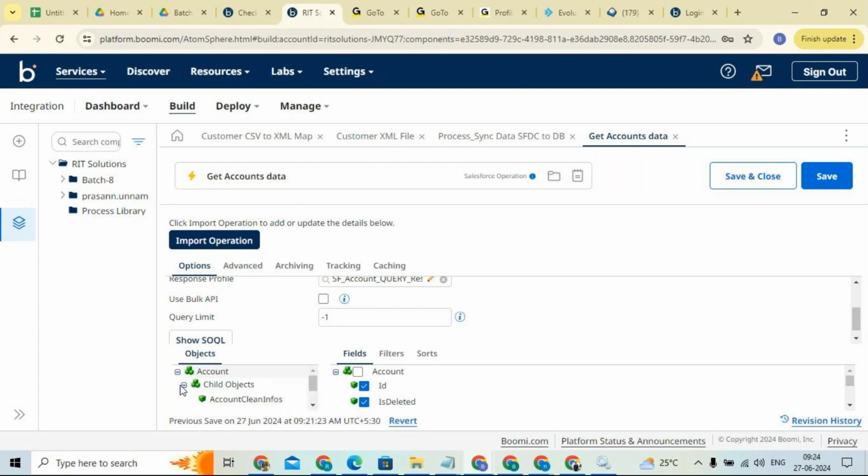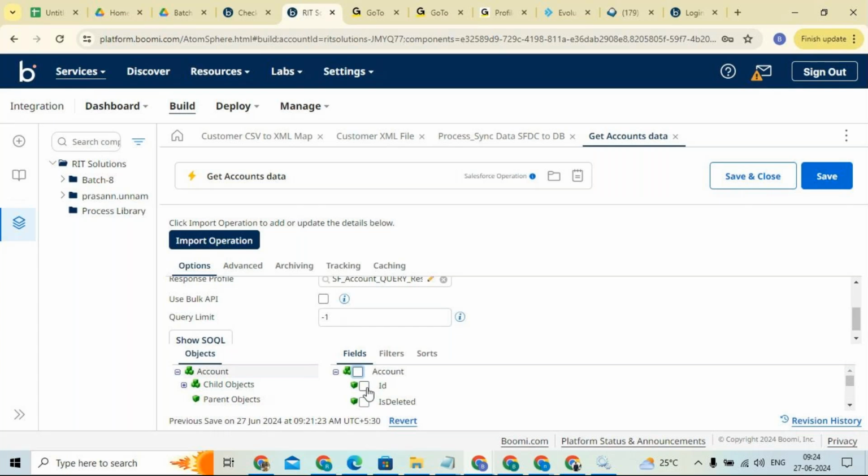Now you can see we imported the account object, and in that account object these are all the fields available. Whenever you want to import only specific fields, I don't want to pull all the fields.